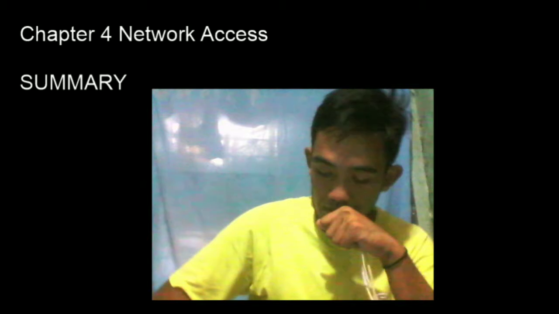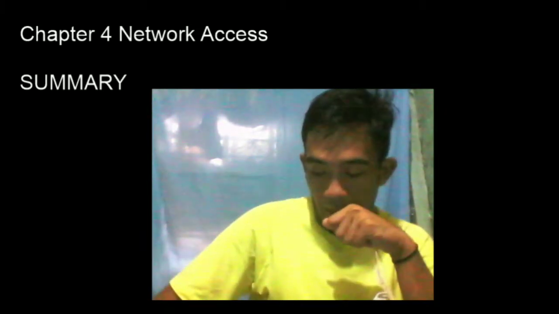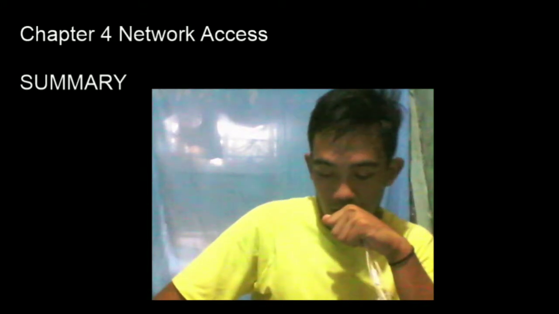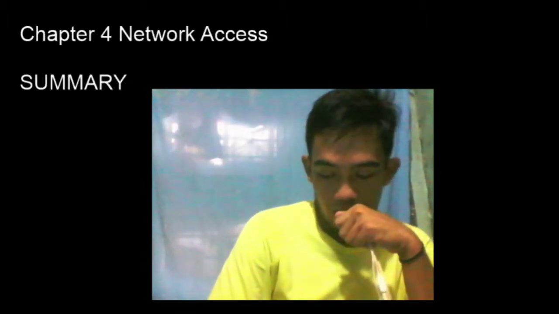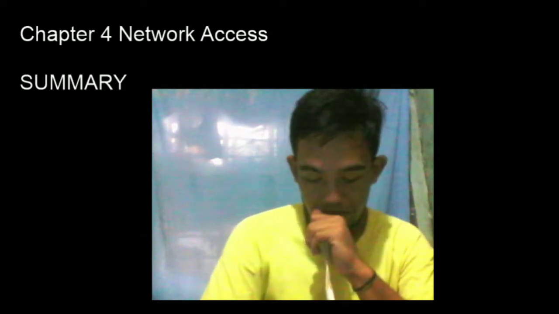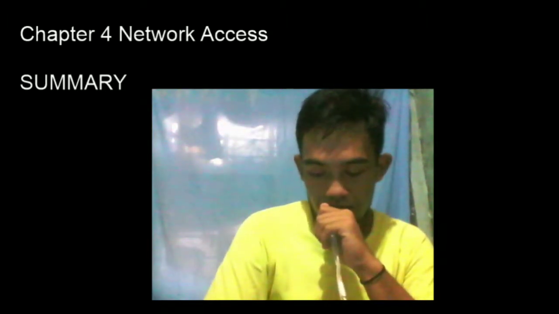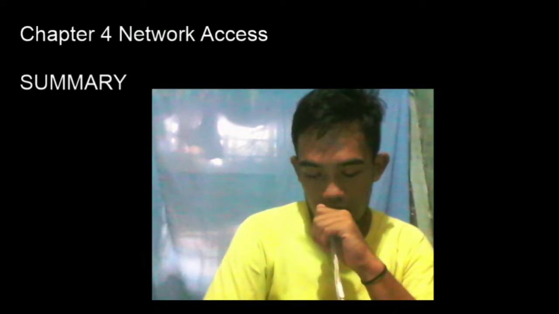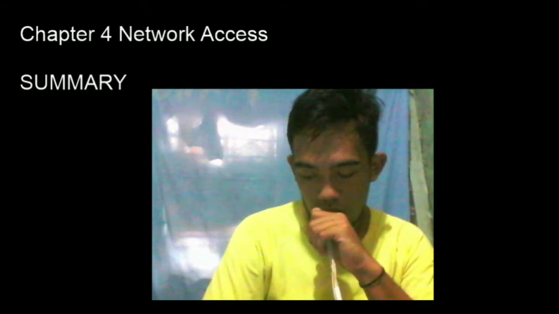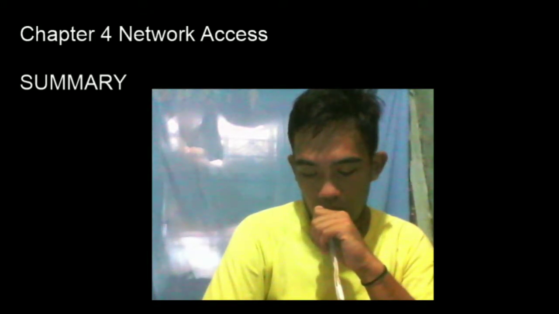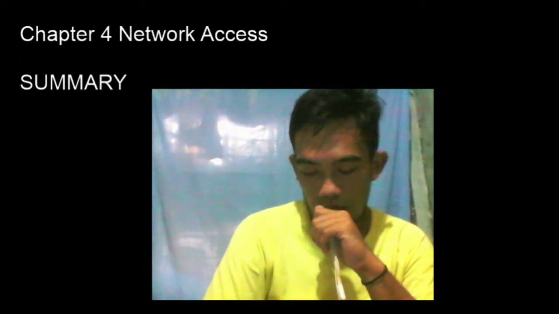RFI. So what are EMI and RFI? They can distort network signals because of interference from fluorescent lights and electric motors. Attenuation results in distortion of network signals as they travel along copper cabling. Wireless devices can experience loss in signal because of excessive distance from the access point, but that is not crosstalk. Crosstalk is a disturbance caused by the electric and magnetic field of signals carried by adjacent wires in the same cable.